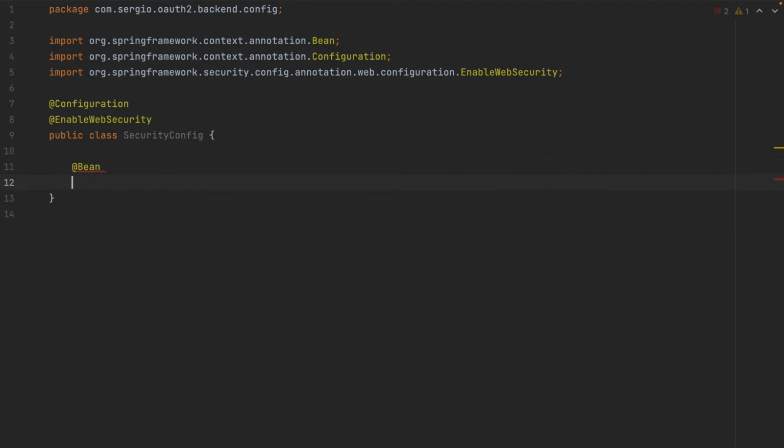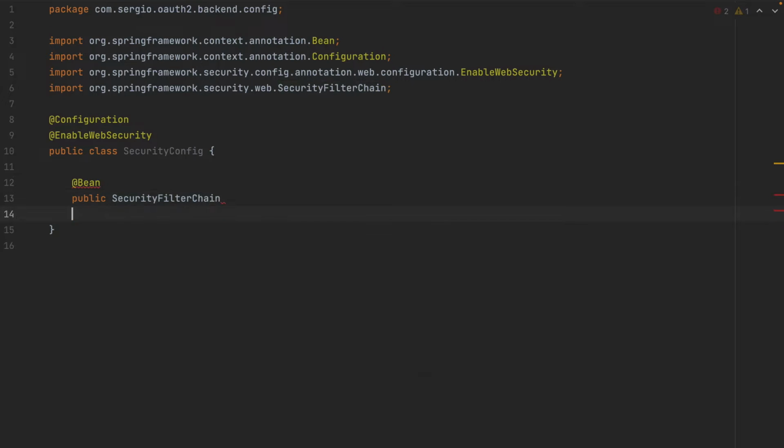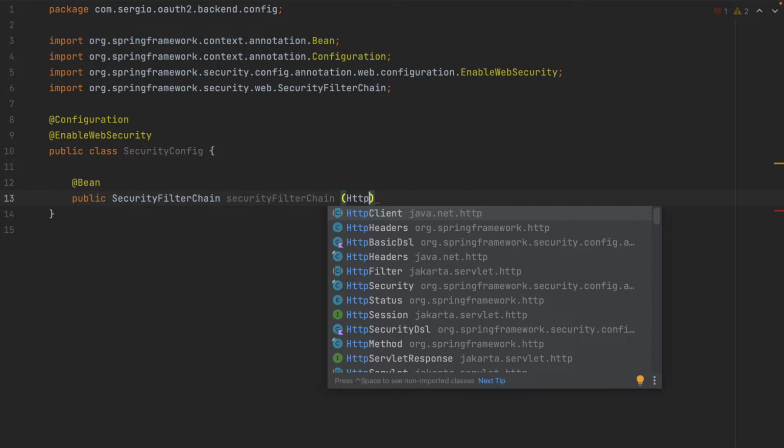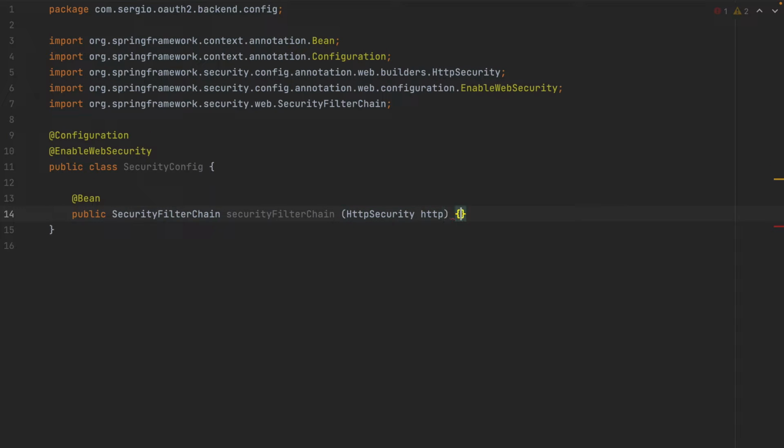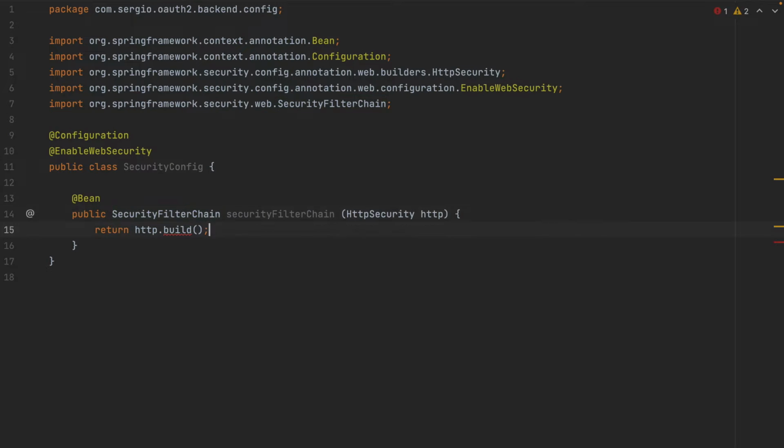I declare the bean SecurityFilterChain with the HttpSecurity, return http.build, and now configure it.